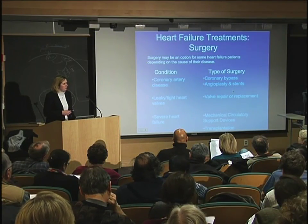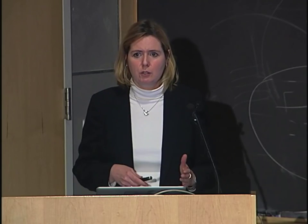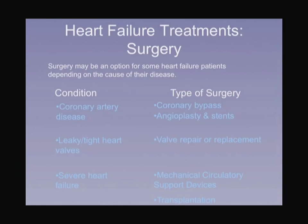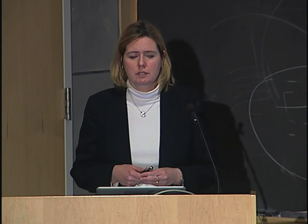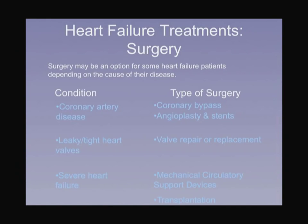So talk a little bit about surgical indications for heart failure patients. There are relatively few. There are some patients who have an underlying cause of the heart failure who may have surgical disease. For instance, you have a patient who has functional class 3 or 4 symptoms, who has a very tight aortic valve. Well, that would be an indication for aortic valve surgery. So surgery is indicated if it can improve the overall heart failure. And that would include somebody who has evidence of significant blockages in the coronary arteries, in whom bypass surgery may be beneficial in terms of both symptoms and also improvement in blood flow and hopefully an improvement in heart function.